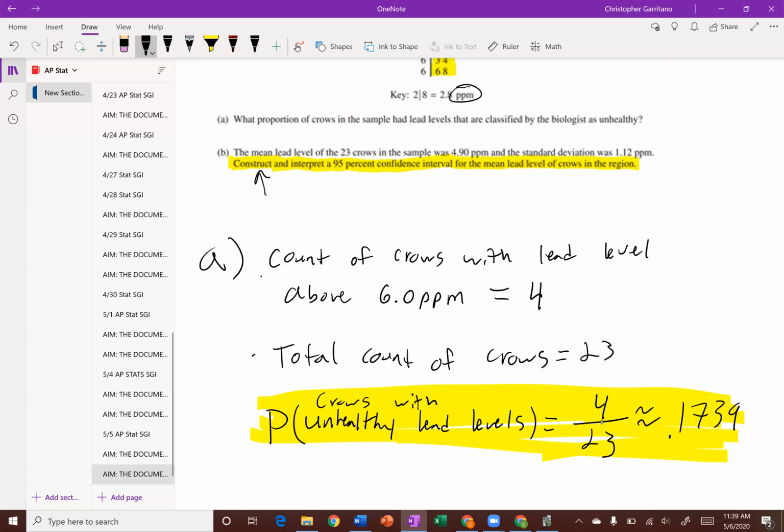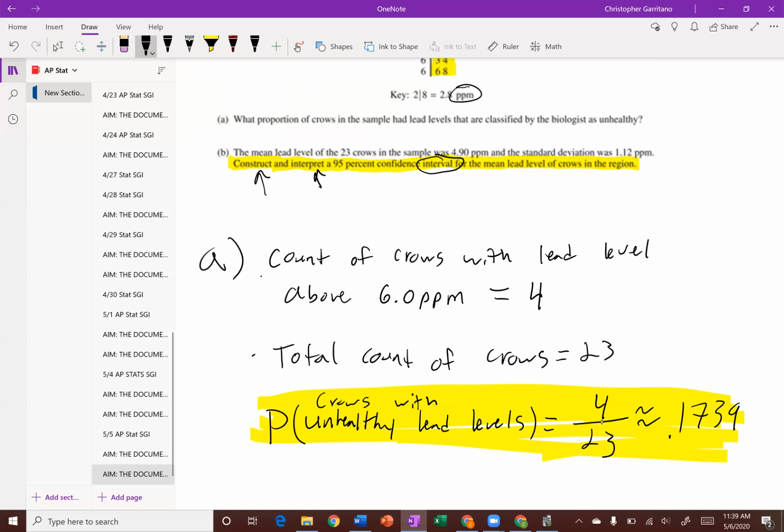So in order to cover all your bases, anytime you're doing an inference procedure, such as a confidence interval or a hypothesis test, always go through plan, justify, show, summarize. Okay. That being said, once we construct the confidence interval, we are then also going to interpret the confidence interval. Notice here we're interpreting an interval and not the level, right? A few days ago, we had to interpret the level. These are different. And when we get to it, you'll see how to interpret a confidence interval.